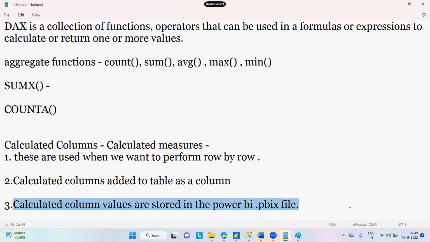The calculated columns will be stored in the Power BI file. When we talk about storing, it is definitely taking space.